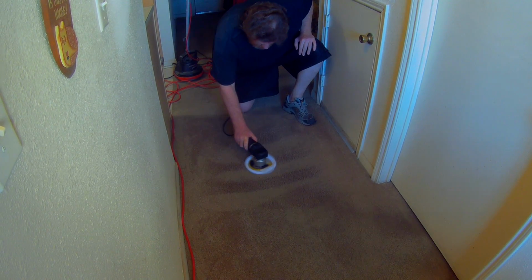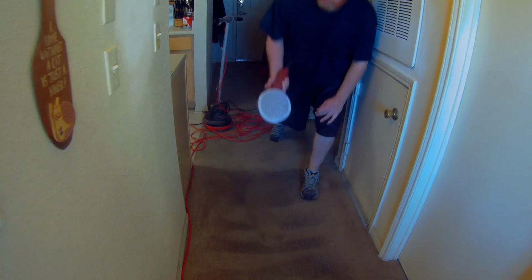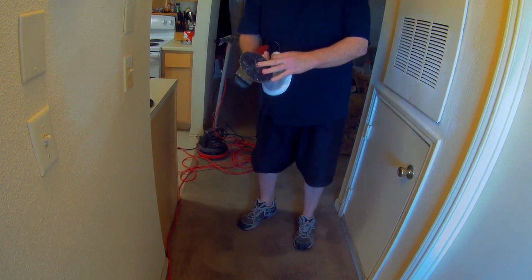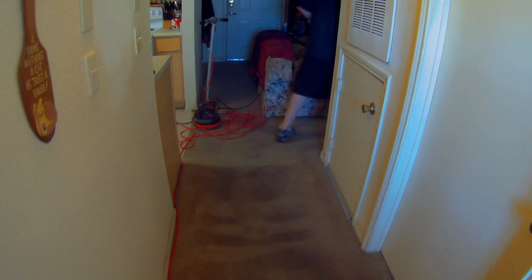But that worked good, and it pulled up some dirt. Yeah. Now that works because it's hard to get bonnets. This is a real good thing. It don't grip it too hard. It grips the bonnet. It's hard to get bonnets for these machines. Yeah, there's not a lot of selection.